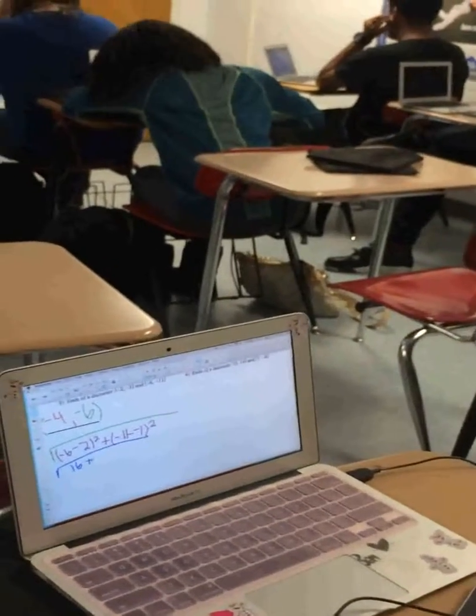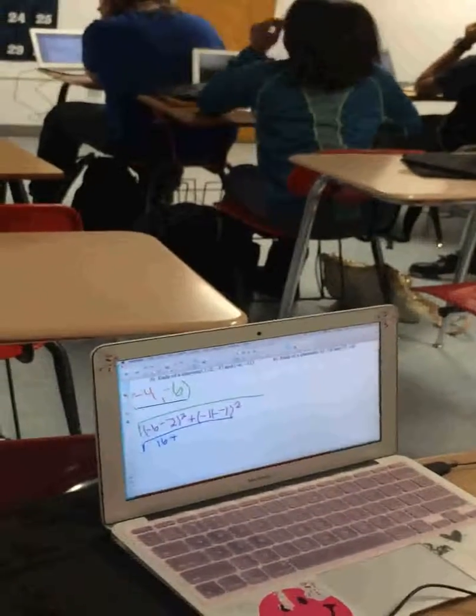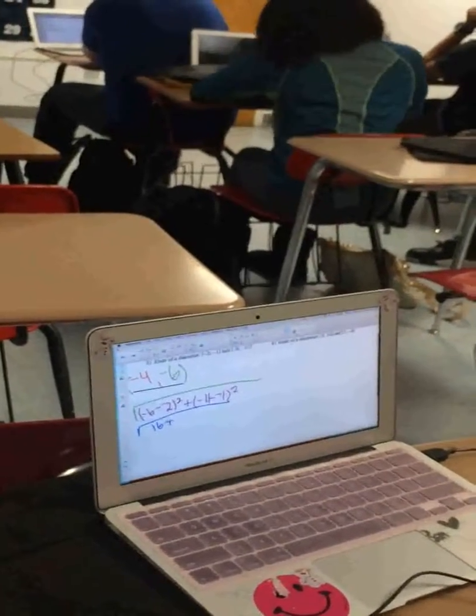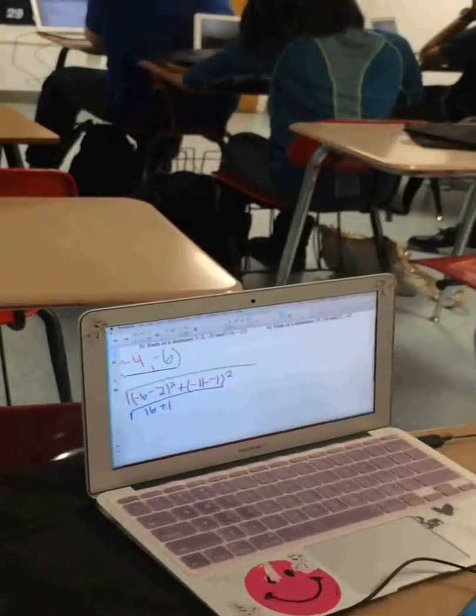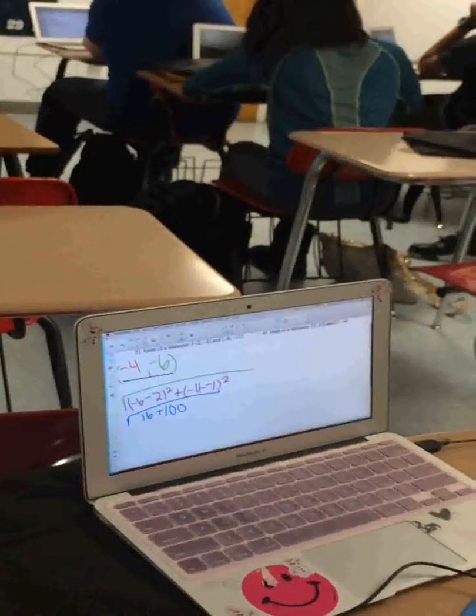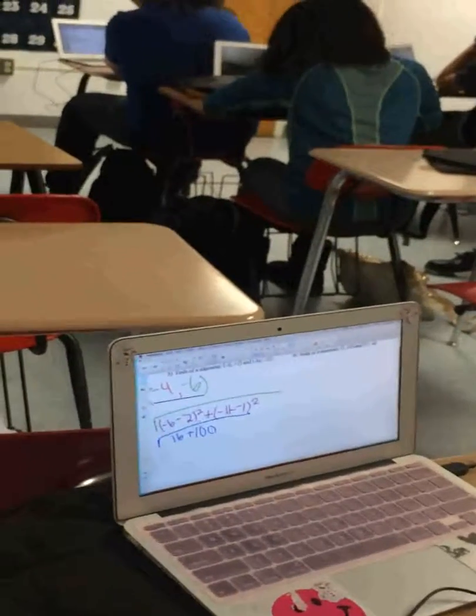-12. And then what do we get when we square 12? If you minus a negative, shouldn't it be a positive then? Oh, sorry. Yeah. You're right. Good job. -1 minus -11 should give me 10. 10 squared is 100. And then what is 10 squared? 100. Yeah, 100. All right.